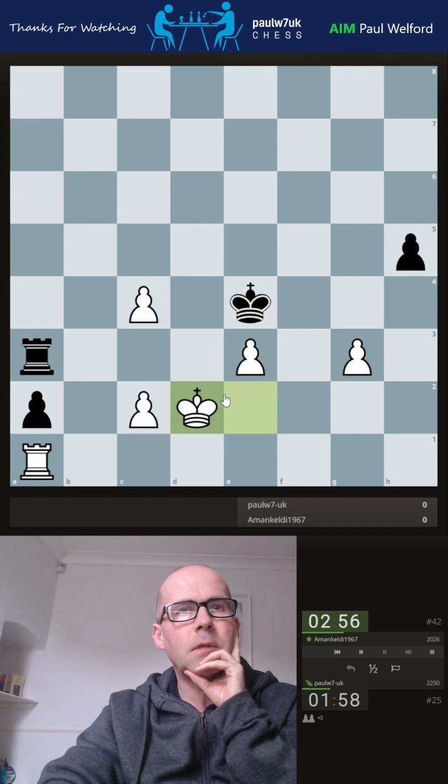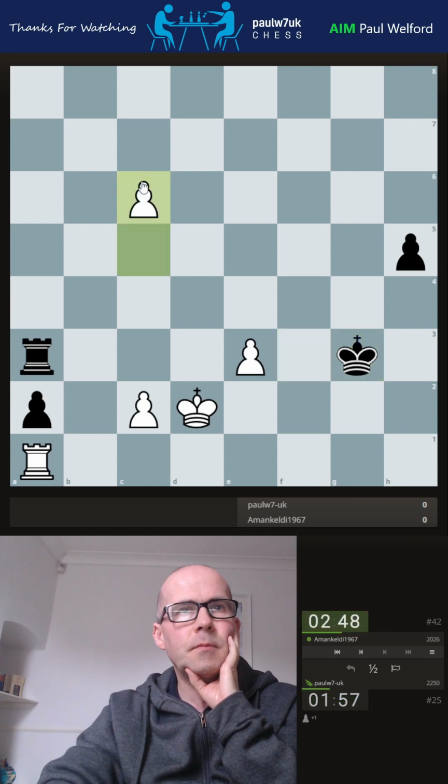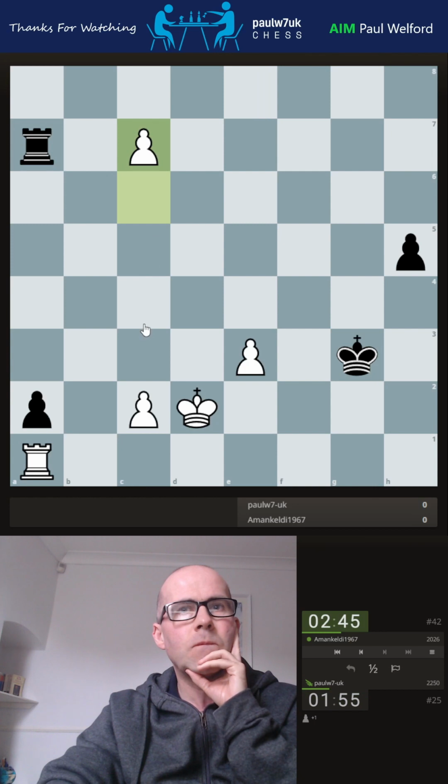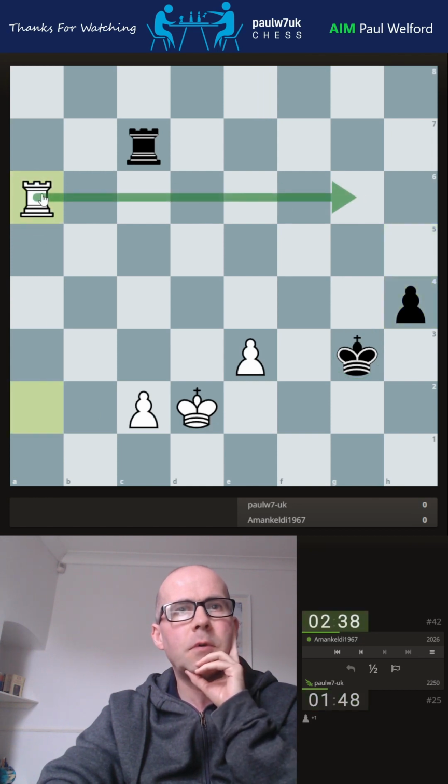Okay. He can just actually come in and collect now and he's got another passed pawn. So I have to run this. And I can't stop it, can I? What's the technique? Is there any technique to drive him across? He's got the advanced pawn.